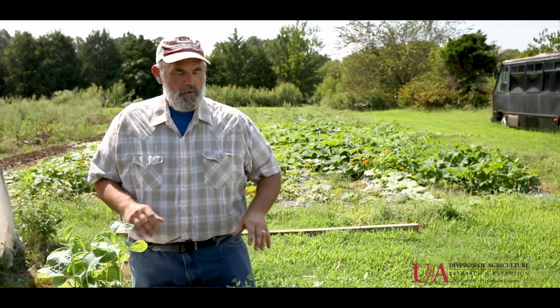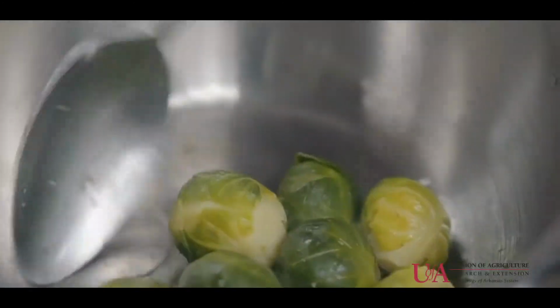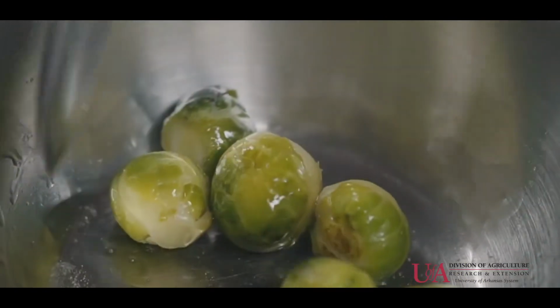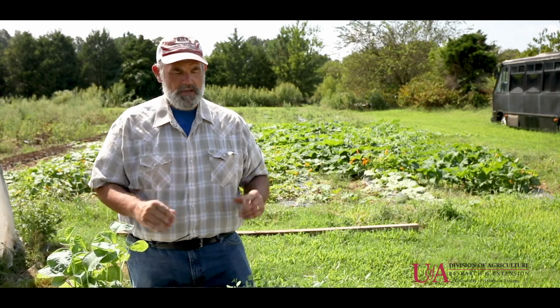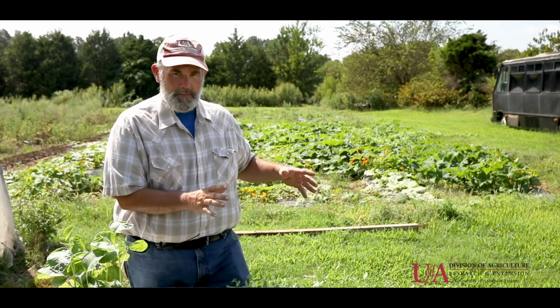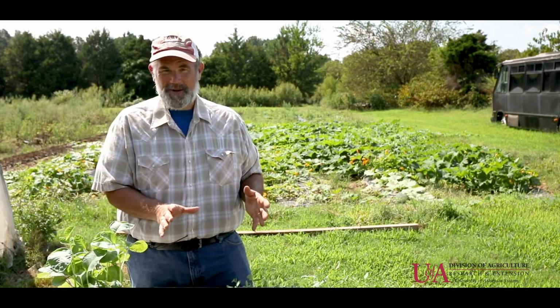This whole tray here, I've probably gone way overboard, but I'll probably share it with some friends. This is Brussels sprouts. I have never had success with Brussels sprouts in the spring here, and I'm not saying that you can't, but one of our challenges is that Brussels sprouts love cool weather. They say they become the tastiest when close to maturity, after they've frozen a couple times. Brussels sprouts is about a 100-day crop, so our problem in the spring is we turn way too warm before it has a chance to really mature. So I'm really excited about trying it. We planted it about mid-August, and we're looking at probably early December before we're really going to enjoy Brussels sprouts.